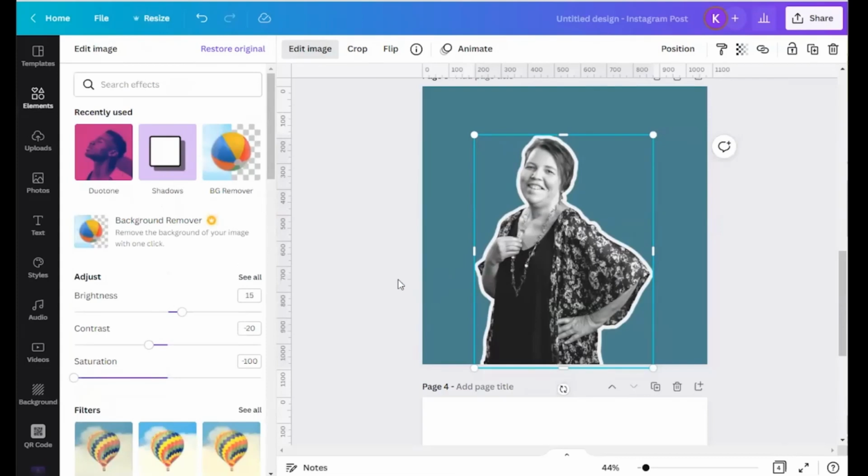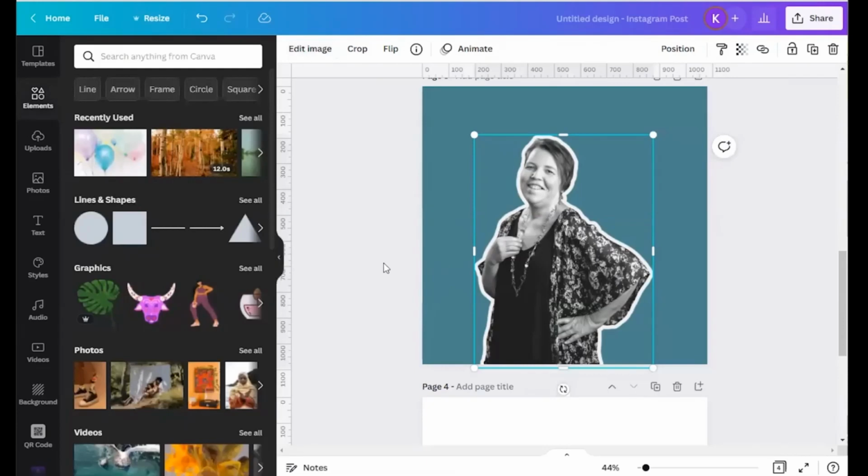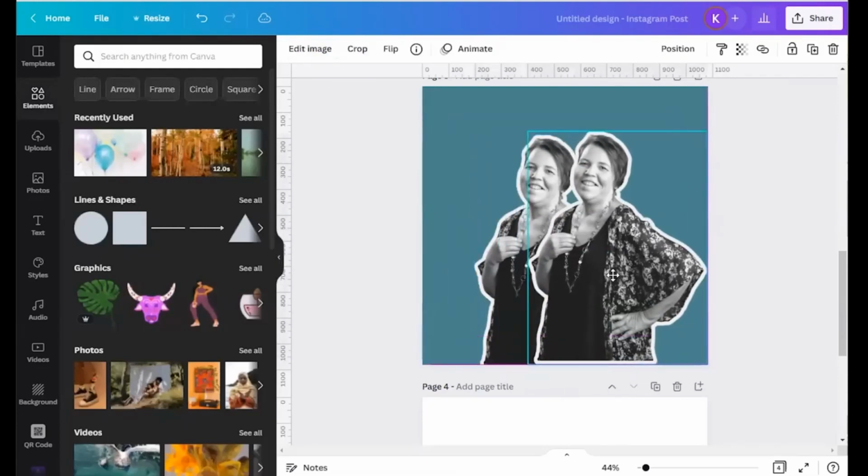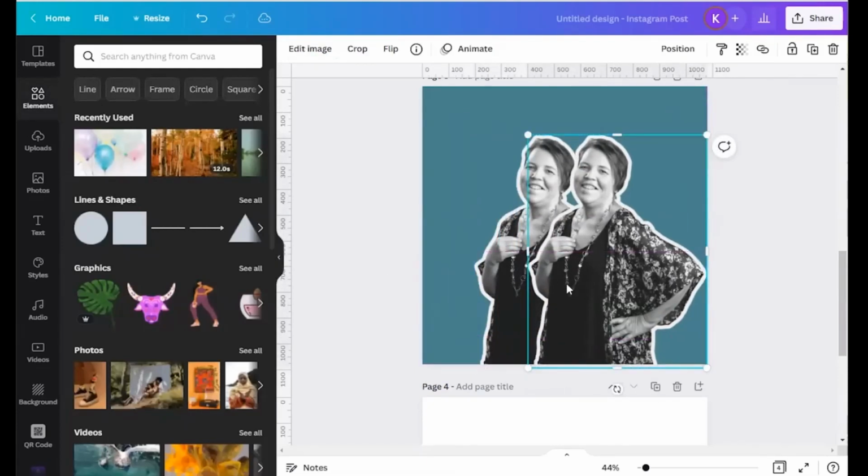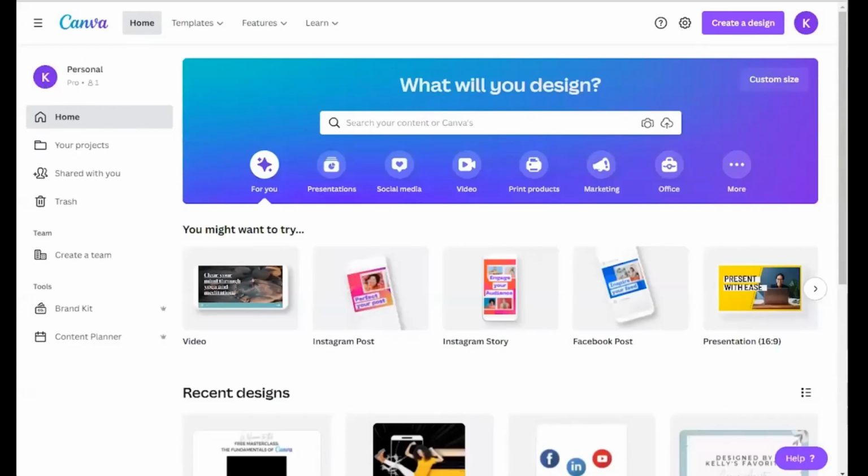Control C and Control V, that's a good one. Control C is copy. Control V is paste. And that's a shortcut that's good to remember because you can do that between documents. So if you had another document open, you could do Control C in here, open another Canva one, push Control V, and it would pop it into there for you. So that's pretty cool. You can import PDFs into Canva, which is also a really cool feature.